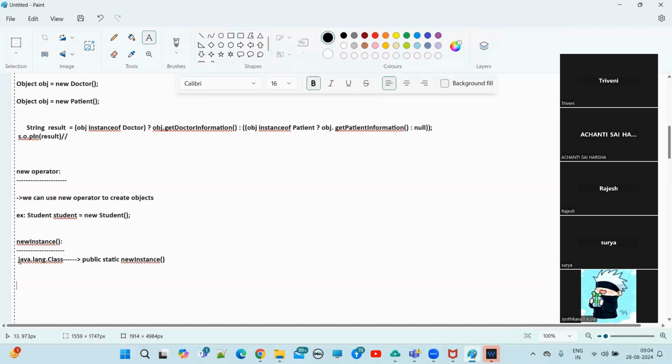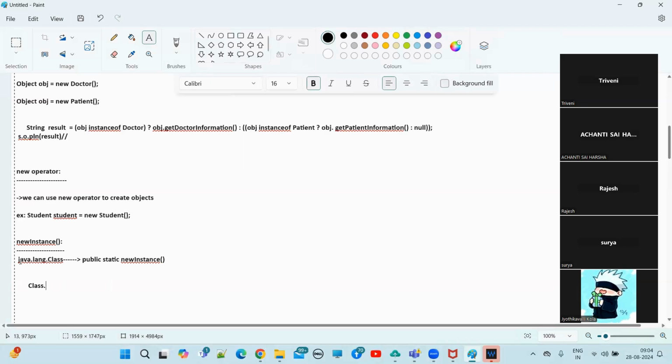So how do we call a static method? By using the class name. What is the class name here? Class. The class name itself is Class, guys.